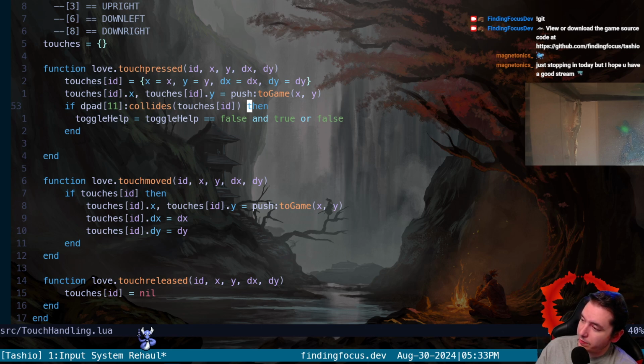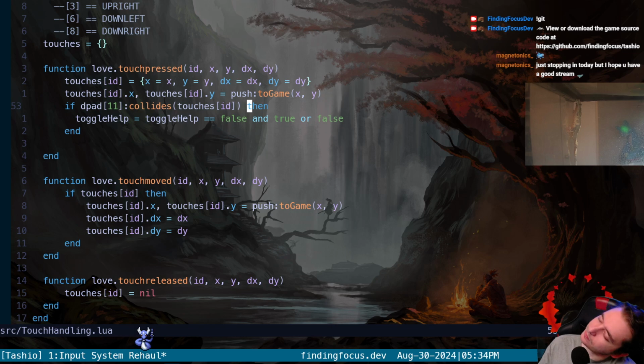But that's tough because if we say if none of the touches are colliding with the left D-pad, go ahead and remove left from the table if it exists, then we still have keyboard to think about because left could be held on keyboard, but it's not detecting a touch collision, therefore it removes it from the table. So I think we might need a touch list as well that's kind of mimicking our input list.